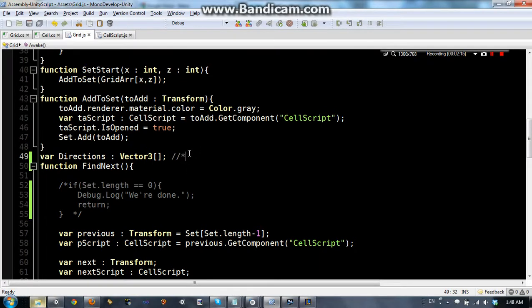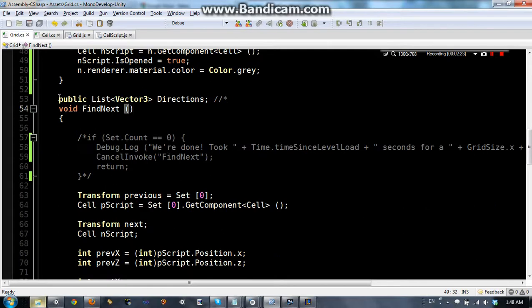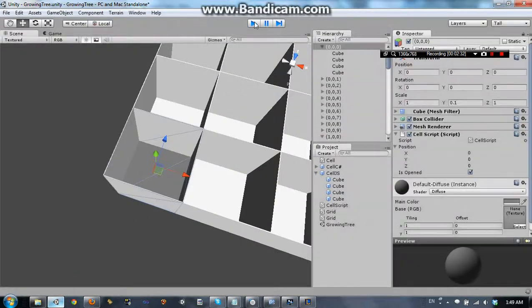Okay, so it's not going to be assigned in code. You have to actually go to the script and assign it yourself. Same with over here in C#, we have public List of Vector3 directions.